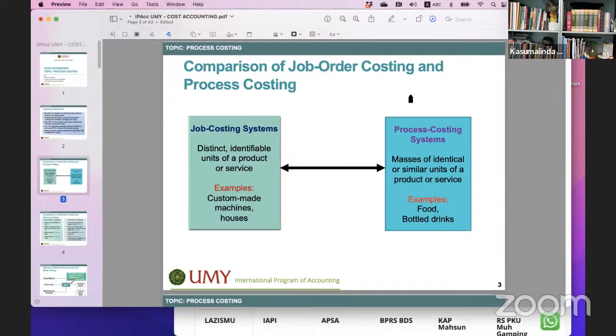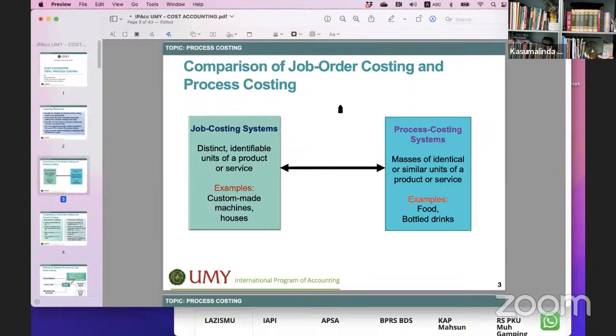That means if we take one unit of product and another unit of product, one hour later the two units of product are identical, are the same. And we cannot differentiate them. Let's say we produce 5 kgs bottled cooking oil, and after 1 hour, the product is still the same, the 1 unit of 5 kgs bottled cooking oil. Okay, that is the criteria for the company to use, sorry, process costing.